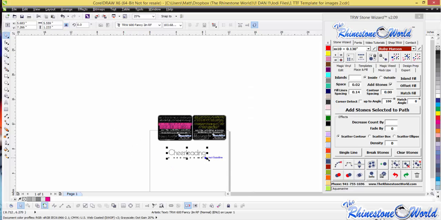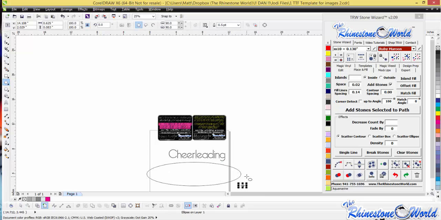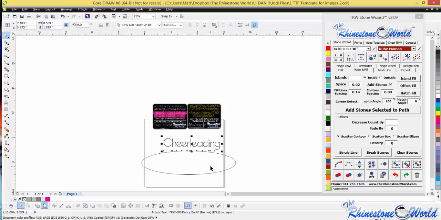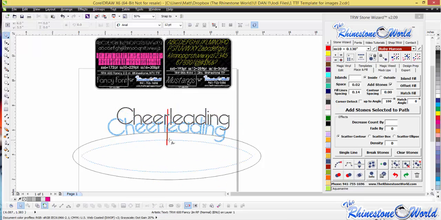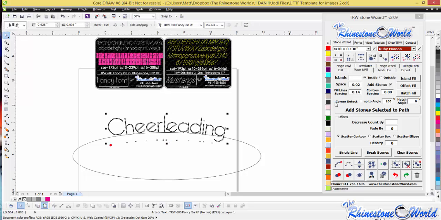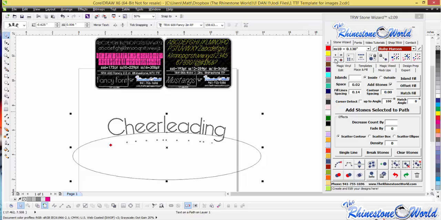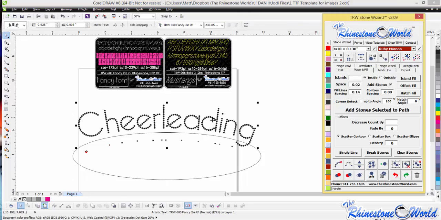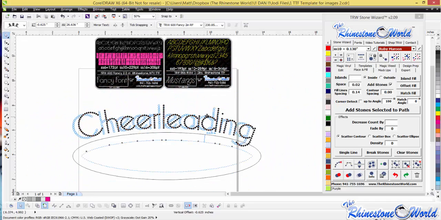So what I was going to show you here is check this out. If we wanted to draw a path here real quick. So I'm just going to use my ellipse tool. And on the ellipse tool right there, I want to add this cheerleading to the path. Again, instead of going up here to all your different menus, all you do is come down here, fit text to path, and now you're fitting it to the path perfectly. Come over here and click on it again, SS10s. Now it's sized perfect to SS10 stones. You can move it around to wherever you want still, which is awesome.